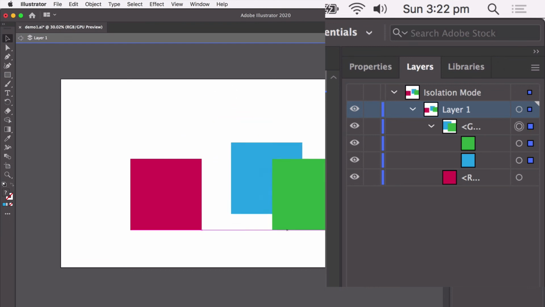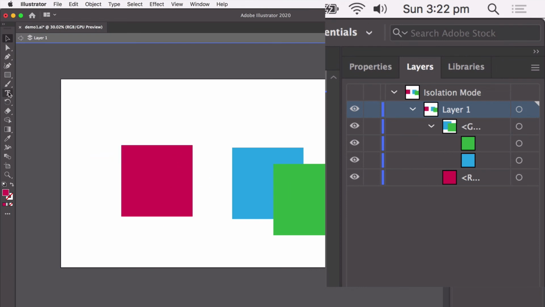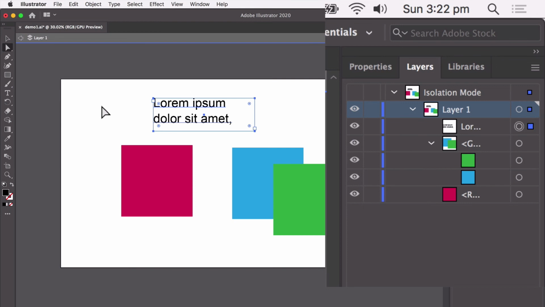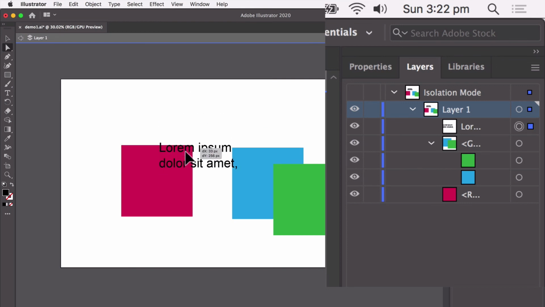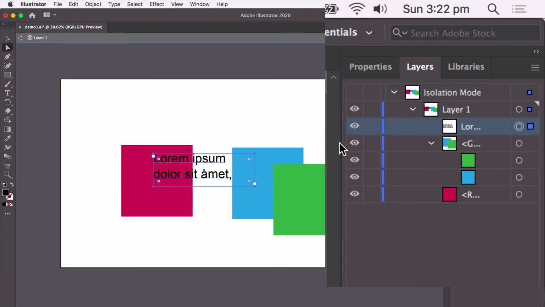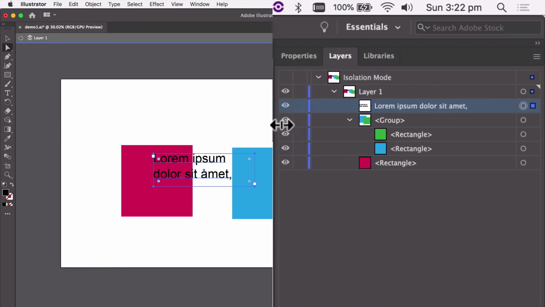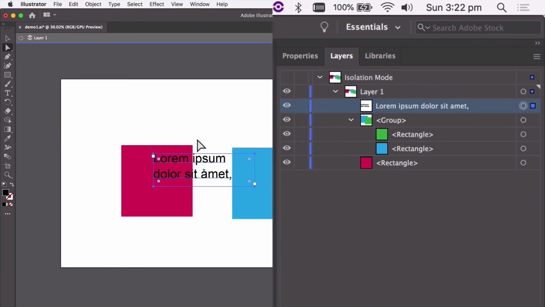Notice again, if I click on these now, they're grouped together. So they stay as a group, and everything relating to that group happens together all at once. If I added some text to this, so let's say I just grab some text and I move the text around, notice that the text layer, which is this one here, and I'll just move it over a little bit for you, the text layer, and I might rename the writing and put in this is some text.